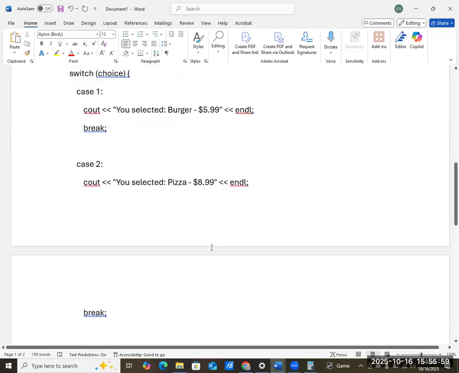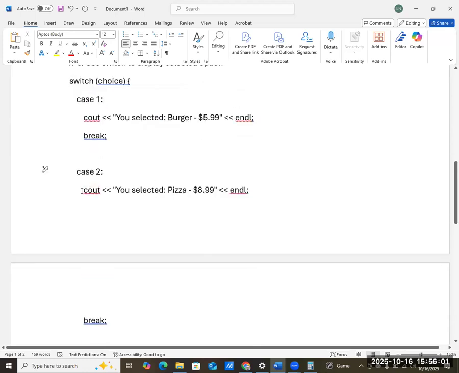So for each case, you're going to do the case and then the cout where you would present to the user, in this case pizza: you selected pizza, and then break. And then you would do case 3. That will be your salad. Right? Yeah. Okay.